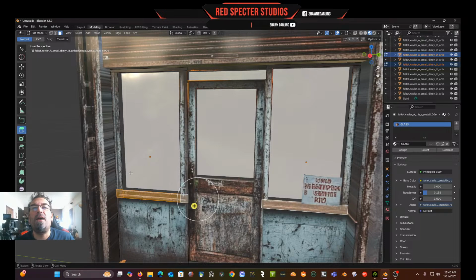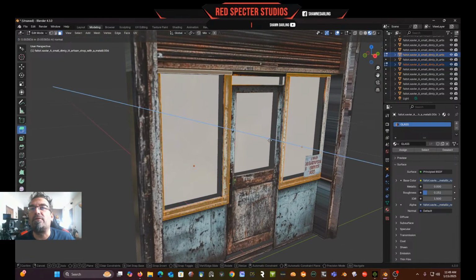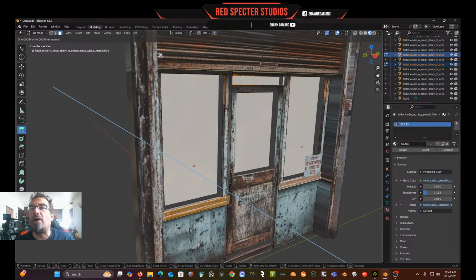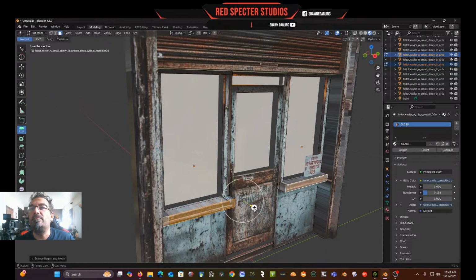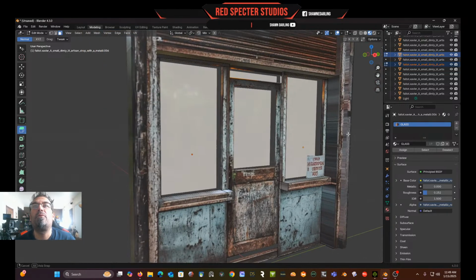So I'm going to undo that and just grab all this frame to start with, because we're going to wind up making those little shelves farther out anyway. But to start with, let's get a little dimension on the frame, and then we can bring out the shelves the rest of the way that they need to be brought out, like that. They may not be that deep in real life, but it doesn't matter. We do what we want around here.